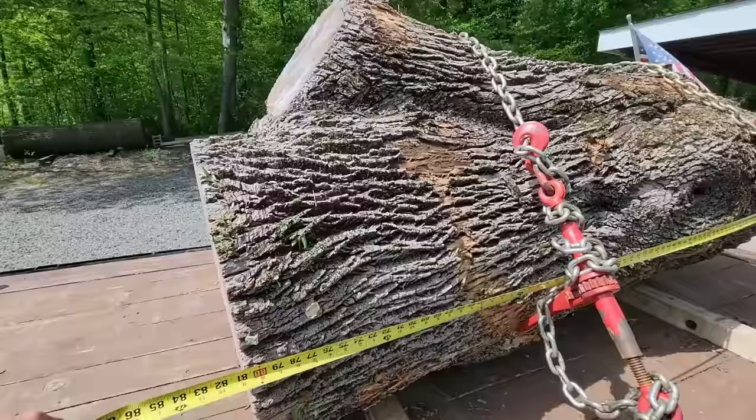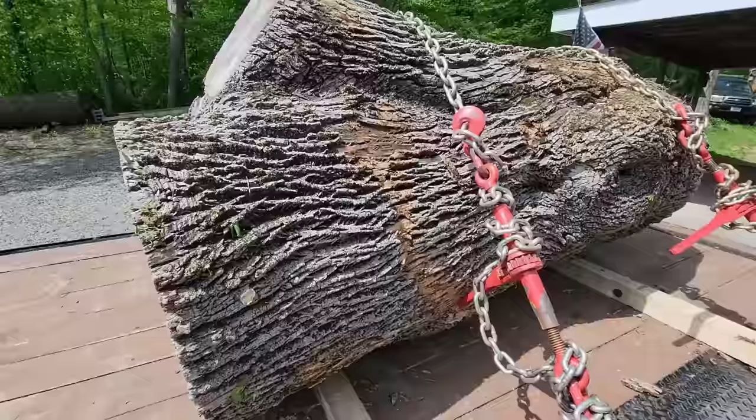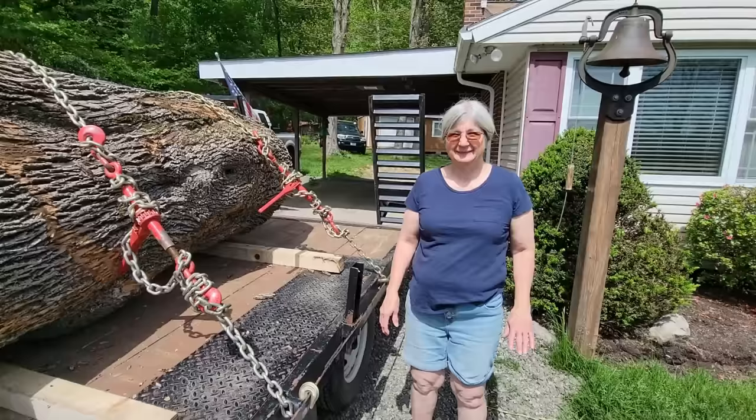And yep, we'll be picking this one back up hopefully in about a week. But right now, we got to get out there with this. We've got a nice black walnut log for a client and our white oak burl sliced up, so definitely waiting for that. You ready to go? Yep, I'm ready. Let's get in the truck.